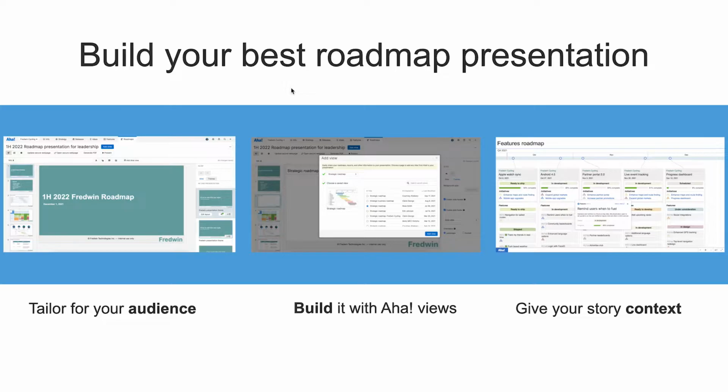We're going to work in AHA roadmaps presentations, which answer a lot of these problems. And big picture, what we'll do today is focus on two different presentations that we put together ahead of time. One for an internal team, one for an external team. So one for executive leadership and one for customers. Two very different audiences, but same product, same data, same basic goal, which is to present on our 2021-2022 roadmap. You'll see how we make a couple different choices as we go there.